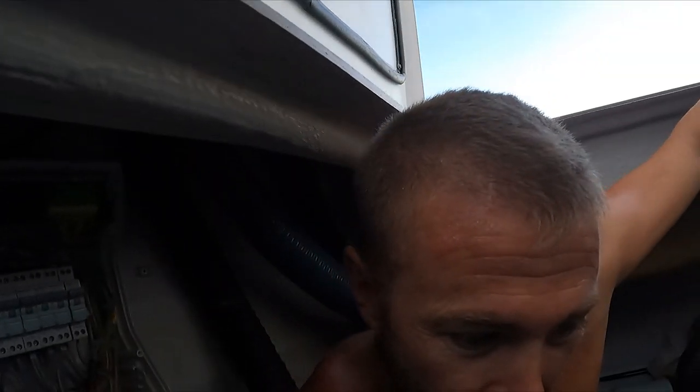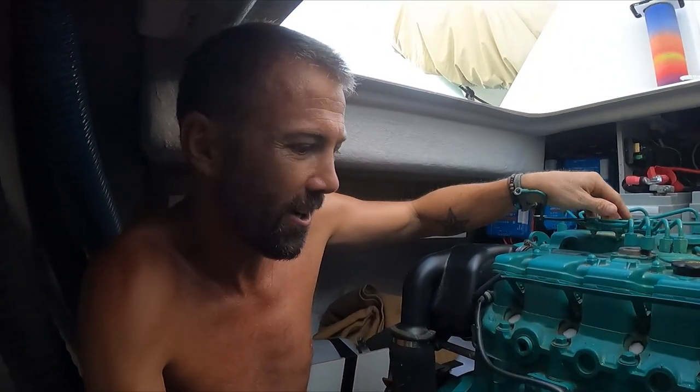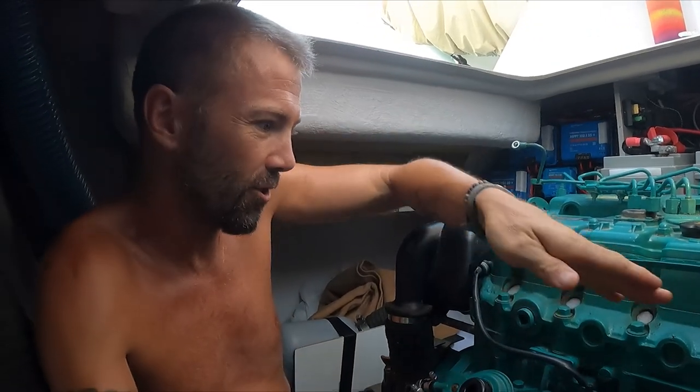So here we go. This engine compartment is certainly bigger than the last boat, that's for sure. But yeah, we cleaned around here. These go back in, injectors go in each of the four ports. Get her going again.